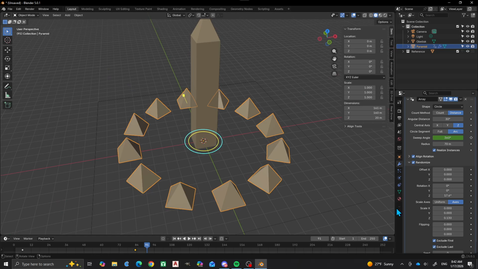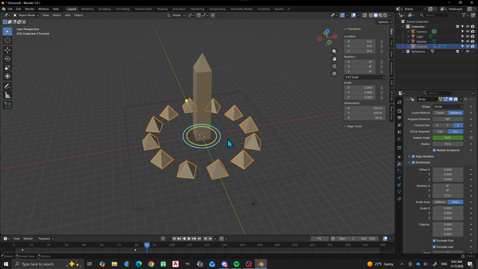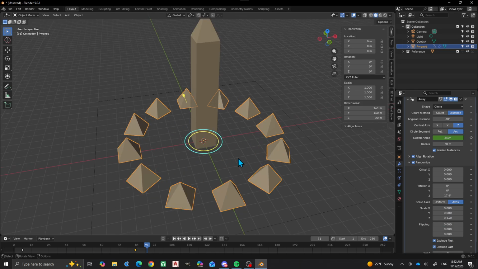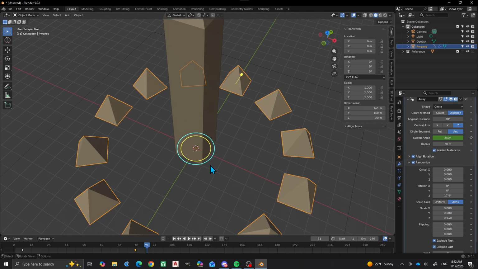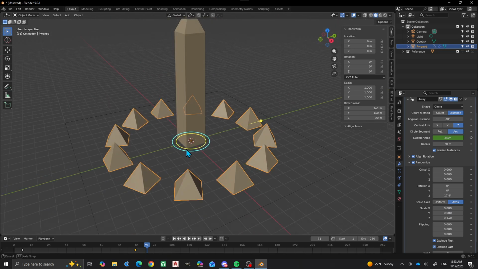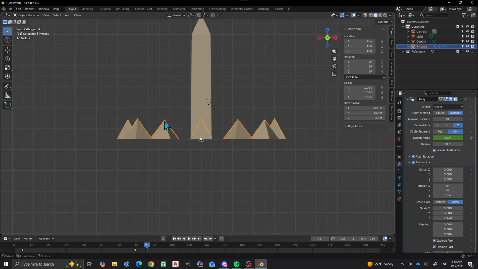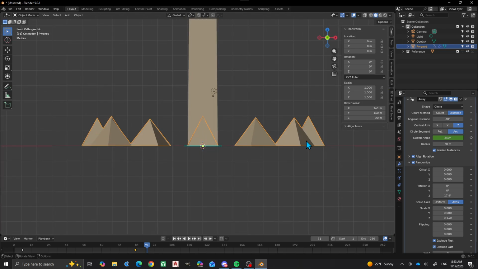Flipping I have not played with, so let's have some fun with this, right? So I don't want to flip it on the Z-axis. On the Y-axis, I think I'd be good with that. So let's see what we can do with flipping, right? You're probably not going to see a lot because everything's symmetrical on this, right? So that one, probably not so much on that, right? So doing a pyramid is probably not the best example, right? But take a look at this, though. I mean, look at what kind of stuff you can do with doing the circular array, right?